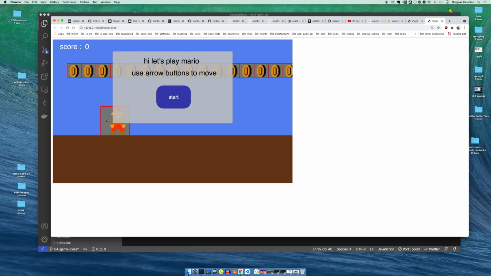So what we want to do first and foremost is just check to see if Mario.y is greater than coin.y plus coin.size, which will be this line. And that's easy enough. Now the question is, where do we check for that if we want to give Mario the ability to actually collect a coin?